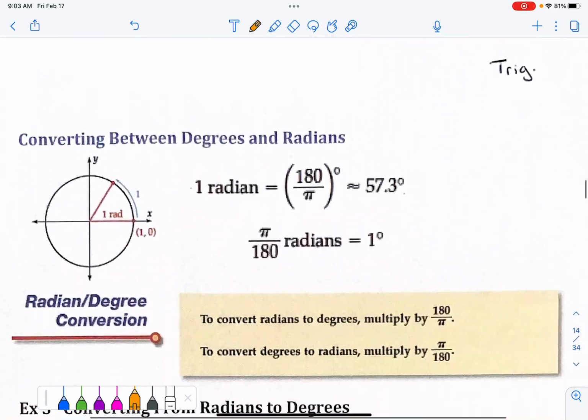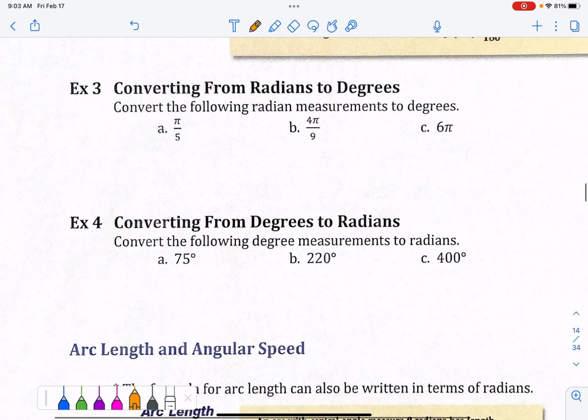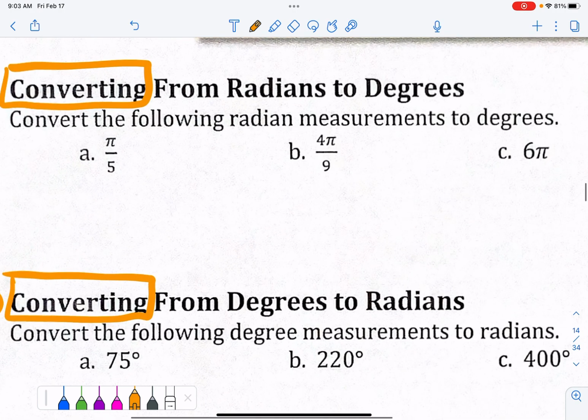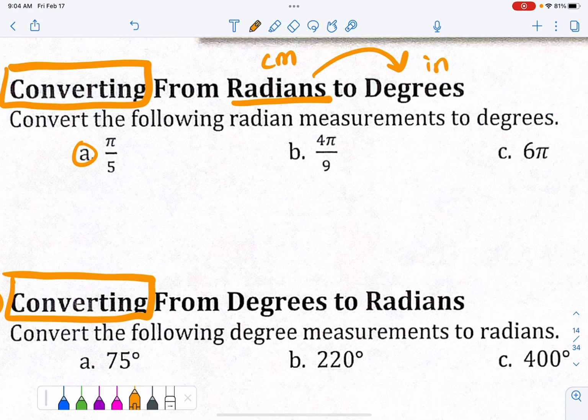Let's go down to example 3, which is on the second staple page, okay? This gets a little easier when you're converting. So when they ask you on your homework assignment to convert, this is the example you're going to refer back to, okay? Each one of these measurements is in radians, and you're going to convert it to degree measure. It's like going from centimeters, the metric system, to inches, the customary system, what we are used to. We are used to degrees. We're not used to radians. We're going from one conversion to the other, okay?